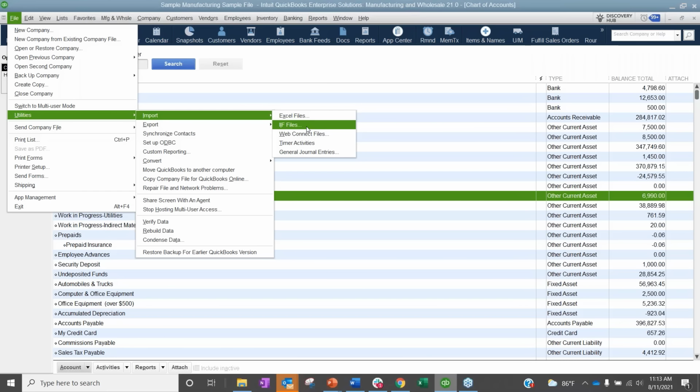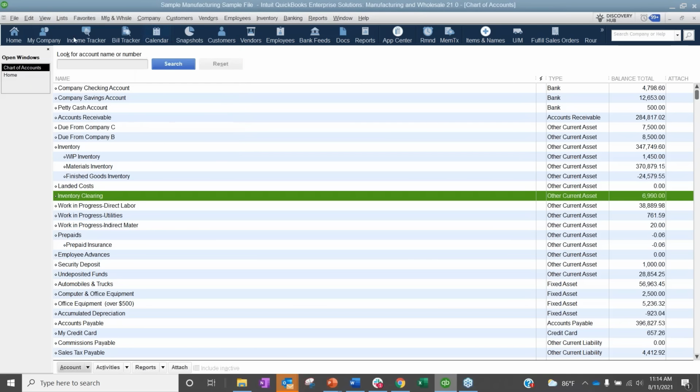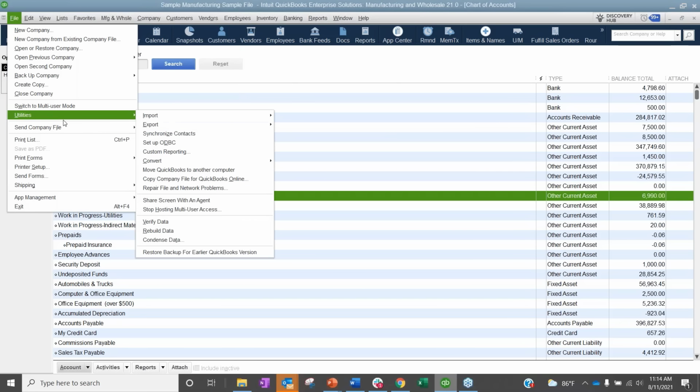We have not been in this new way long enough for us to confirm that, so we still don't recommend importing IAF files, but it is possible. If you're going to import via IAF file, you want to export your list to IAF file, choose your chart of accounts, say okay, it'll export a sample file, and then you can fill in that template and import it. I'm not going to show a lot around it because I don't like that way.